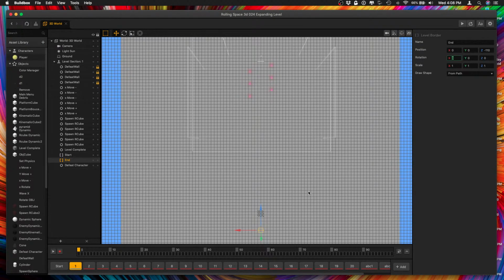Okay, and actually, I think I'm going to go ahead and try to do this to all the levels right now, just because I generally find that easier to do. When I make one change on one level, I'm going to make it to all the levels so that I don't forget to do it later.